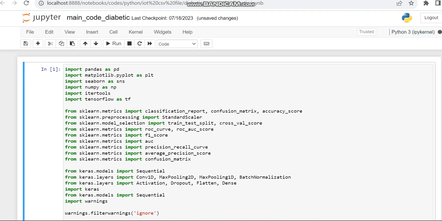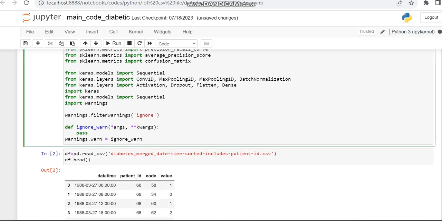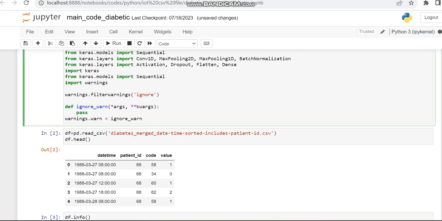Only here we have some imported library functions. If you are following our channel, you may know that in the previous video we worked with the same dataset. We worked with ANN and CNN from scratch, and in this video we are going to work with SVM, that is support vector machine. For the support vector machine, only some libraries are used. The main library which is going to be used is SVC, which is mainly used for support vector machine.